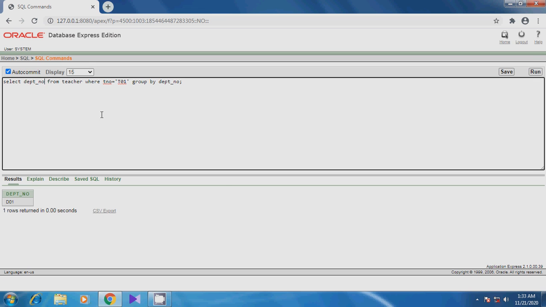So you can see that you're able to use the where clause with the other columns also.